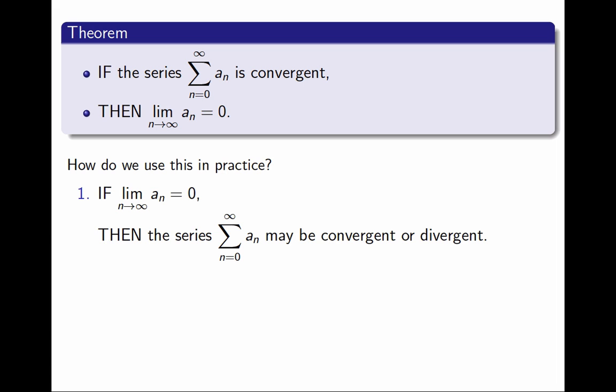However, a more useful scenario is when I take a new series and I test this, and I see that the limit of the general term a_n is not 0, either because it is a different number or because the limit doesn't exist. In that case, I can conclude that now the if part will also be false, and the series must be divergent. This could be the contrapositive of the theorem.